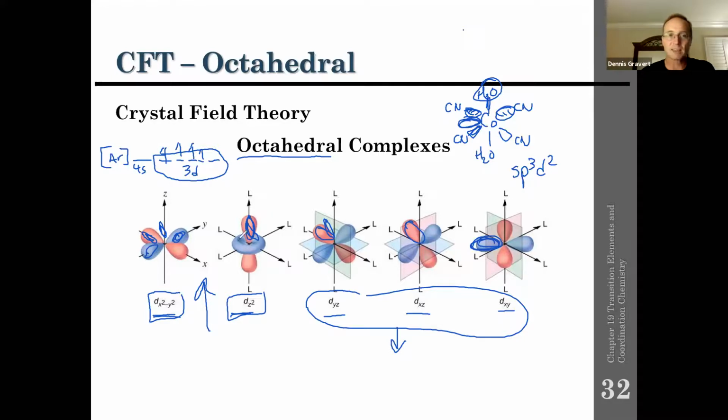And it has to do with the fact that this donut is lying on the axis, where the electrons that are flying around, and this dz squared can bump into the ligands or be repelled by their electrons. Whereas electrons hanging out in one of these orbitals are enjoying more room, more elbow room. They're more stable. So 2 are going to go up in energy, the other 3 are going to go down. That's the bottom line. That's the crystal field theory.